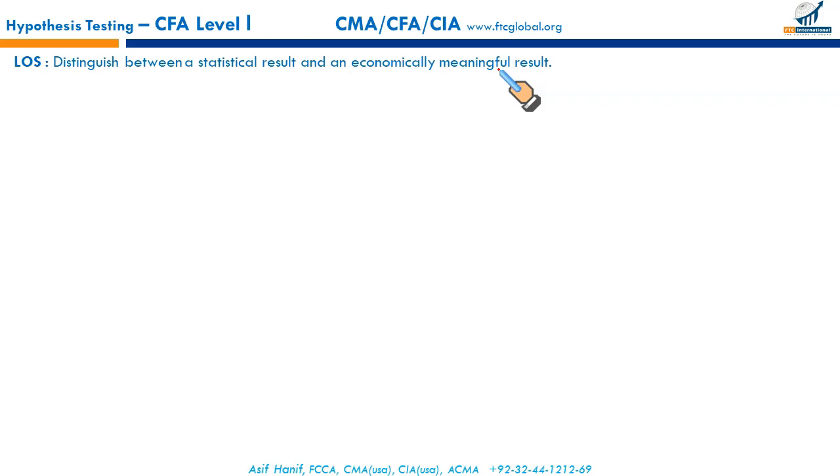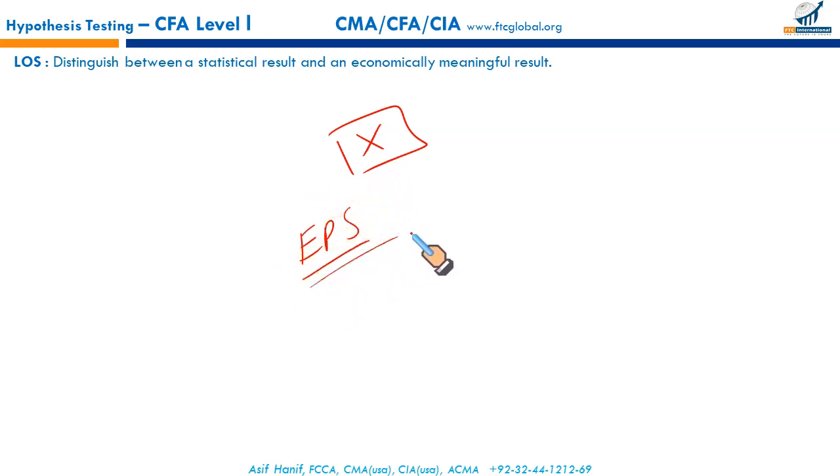So let us assume we want to invest in a country X, for example, and we use our statistical modeling to determine what's the EPS going to be. And our statistical modeling tells us that EPS is going to be a significant amount. Now this is just the stats part. What we have totally ignored is that maybe the level of taxes in that country would be very high. There might be some risk of expropriation, the risk of not being able to repatriate profit back to the home country. Right? So there are many risks involved.